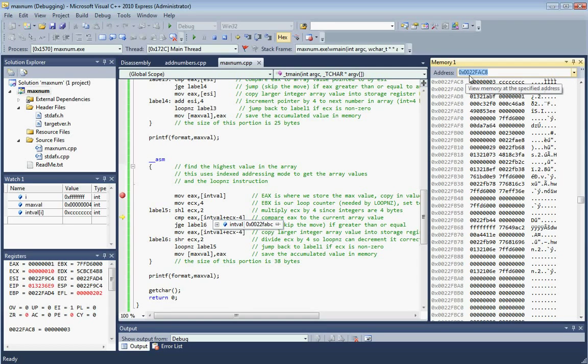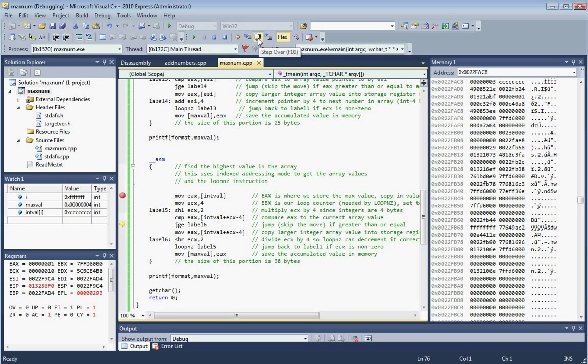So we're going to compare the value of 3 to what's in the EAX register, which is 1. The EAX value of 1 is less than the value of 3 pointed to by this value. So we're not going to jump. We're going to copy that value of 3 into the EAX. So just like in the C program, we're starting from the back of the array and checking and moving through it all towards the front.